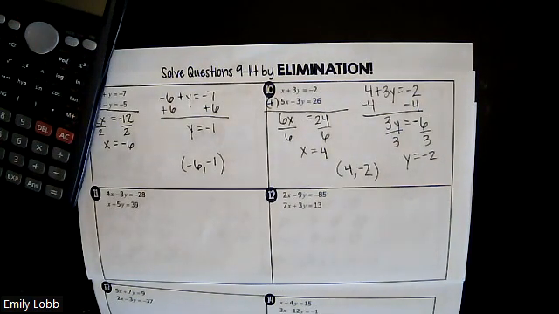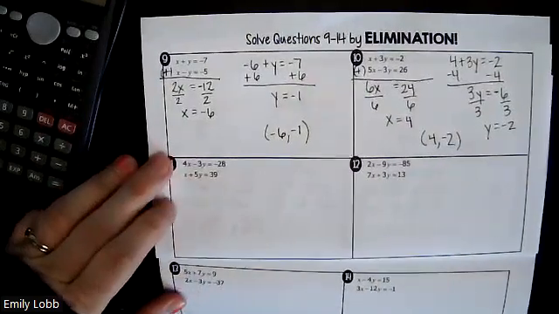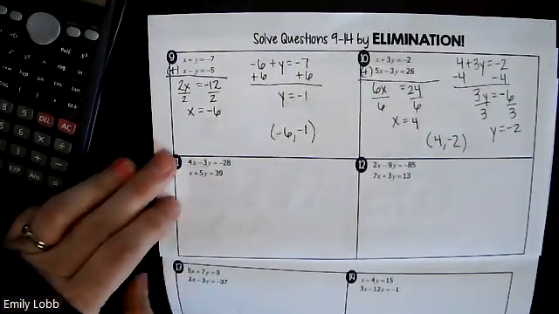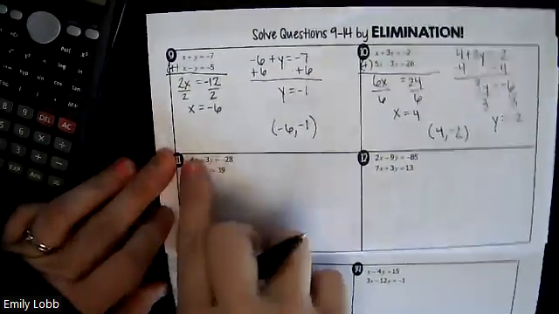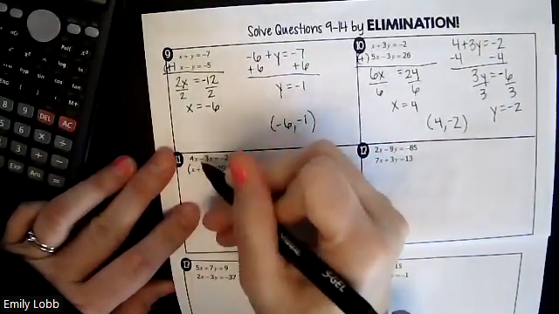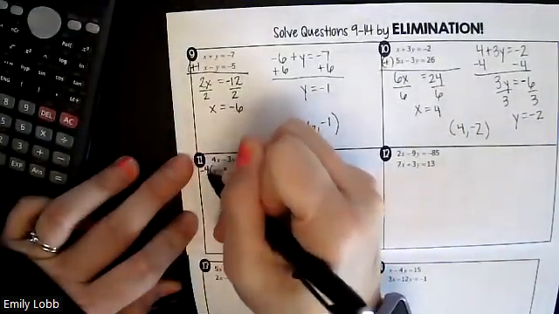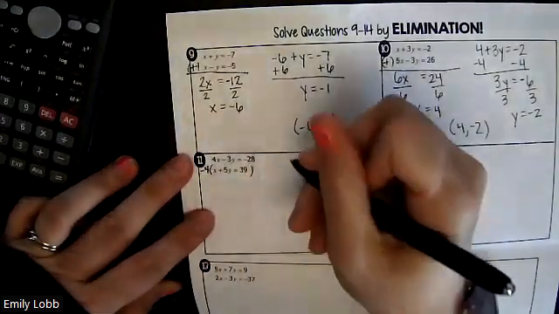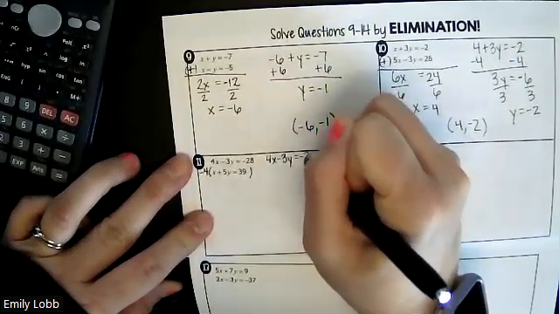Now, what happens? Suddenly it gets more difficult. We want equal and opposite. So if we had equal, we would have to subtract, right? And distribute a negative through one of them. Here, they're not equal either. But I think I could make my x's be the opposite of each other. What does the bottom x need to be if the top is 4x? Negative 4. So I would just distribute a negative 4 through here. So I'd probably just rewrite the top. 4x minus 3y equals negative 28.